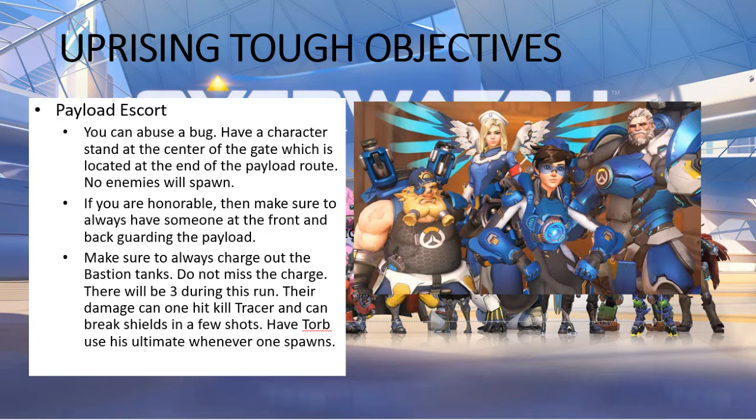Now, it is important to note that there will be 3 Bastion tanks in this specific objective, and they are moving around quite quickly. So make sure that the Reinhardt is able to land at least a charge on them so that it'll be easier for you to take out the Bastions. And also make sure that Torbjorn has his ultimate ready so that he can cast it whenever a Bastion tank comes out.